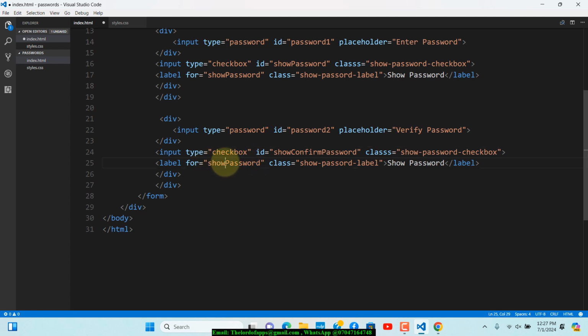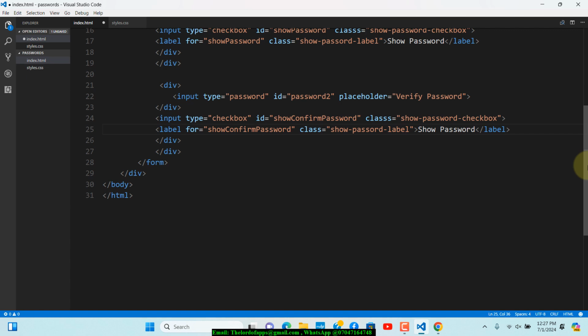So I'm going to just basically do confirm, like that, confirm password right here, and then the class can actually remain the same. Okay, so that's just basically what that is right now. But then, however, the next thing I want to do, I think I should stop right here, and maybe before we really stop, let's go ahead and create something like the submit buttons.